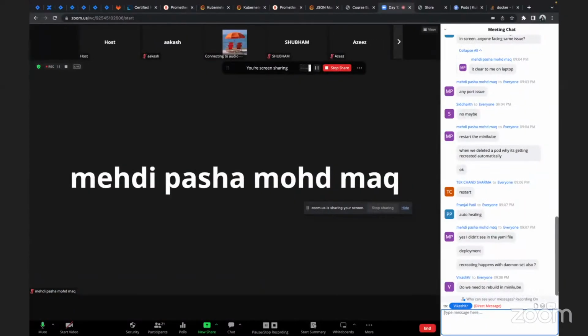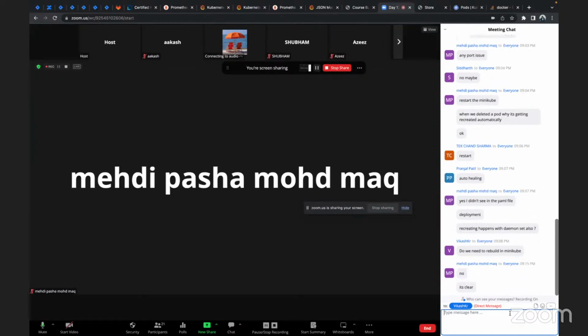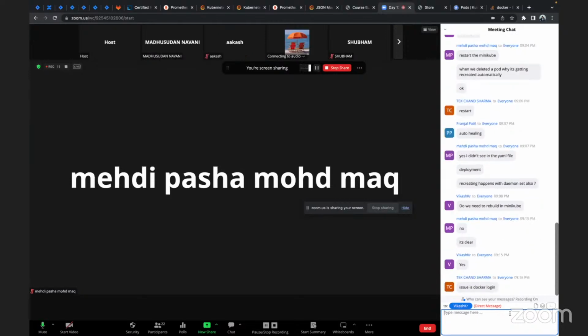Any questions? No. But do you understand this debugging? How to debug this kind of issue? If the pod is in a non-running state, if it is giving an issue, just check the description. It was an issue in Docker login. It could be anything. It's not necessarily. In our case, it was not able to pull the image from our Docker local registry. I think somewhere I have made some configuration and it is now affecting it.